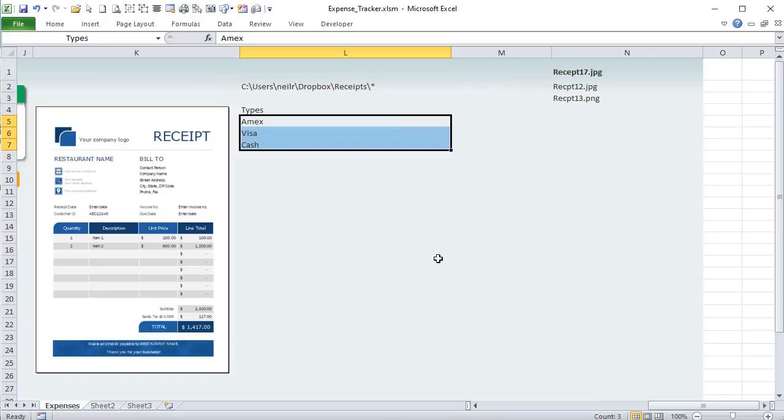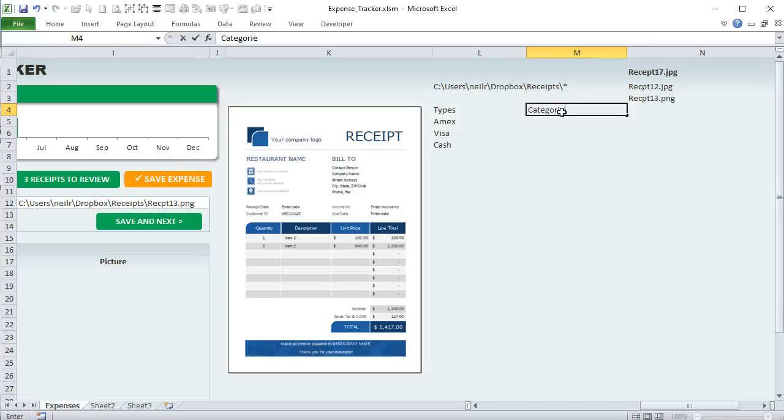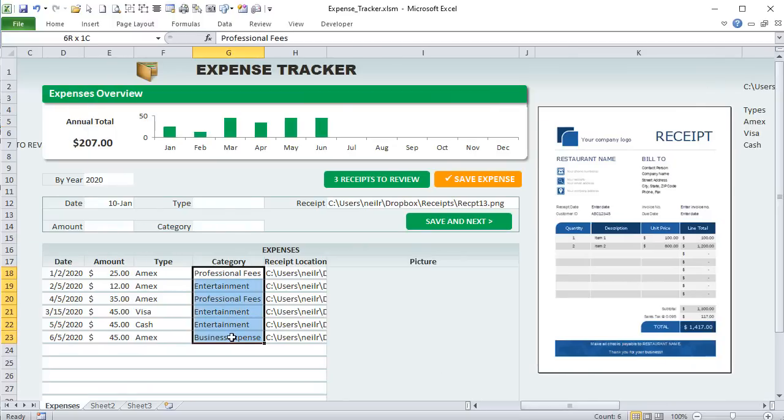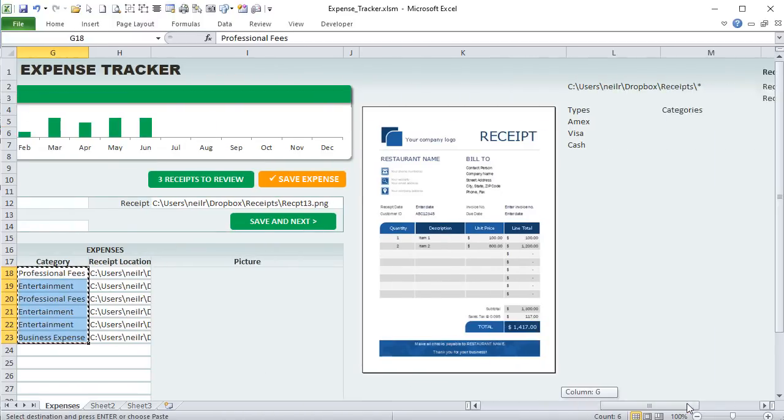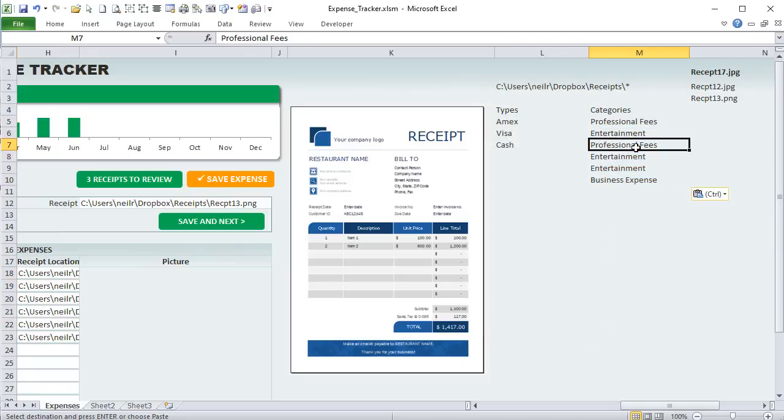And then I also want categories too. Categories here, so we can shrink this up and put in some categories. I'll put them in here, and I'll just copy and paste them and then reduce the duplicates. And then paste them in here. All right, so we have professional fees, entertainment, and then business. Okay, perfect. That's enough for now. You get the idea. We can delete these duplicates here. So we have categories too. Let's add this, categories. And of course, you can add your own.